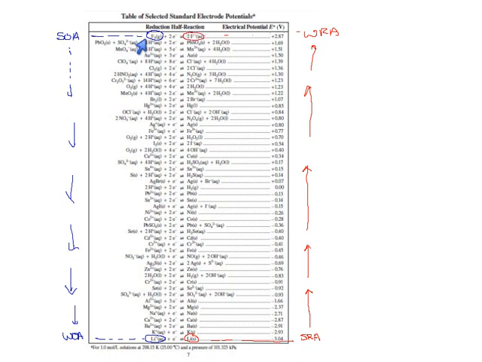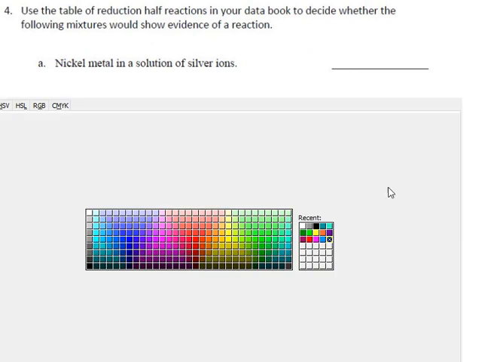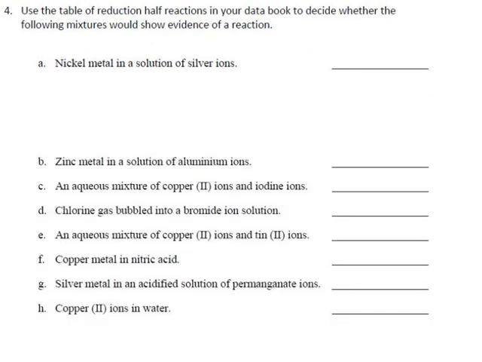So fluorine is very good at oxidizing. It's an oxidizer and it's super good at it. Fluoride ions are a reducer, but they're really bad at it. Down here at the other end, lithium ions are a very bad oxidizing agent, but lithium metal is a very good reducing agent. Generally, being good at oxidizing makes you bad at reducing, and vice versa. So, when we use this list, they're going to give us some chemicals, and we're going to try to figure out which of them is the strongest oxidizer, which one is the strongest reducer, and those chemicals are going to react while everyone else just sits there and watches.